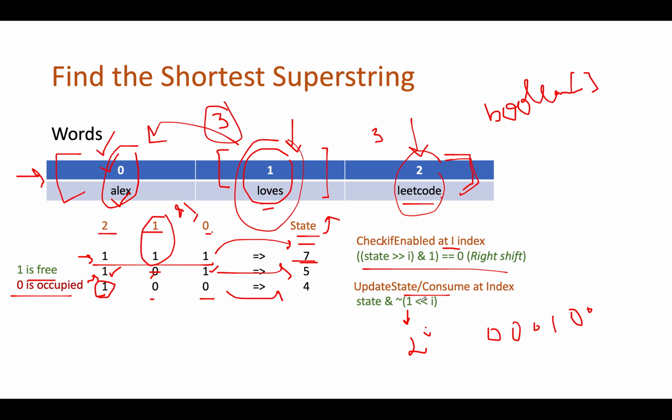And what we are doing is a negative of it. So that will toggle the behavior. Everything will be marked 1 apart from the current index. And we are doing a bitwise AND. That means the current ith index will be marked 0, which signifies that the bit or the index has been consumed. I hope these terminologies are clear to you. And let's just move on to the coding part so that I'm able to explain the logic better.